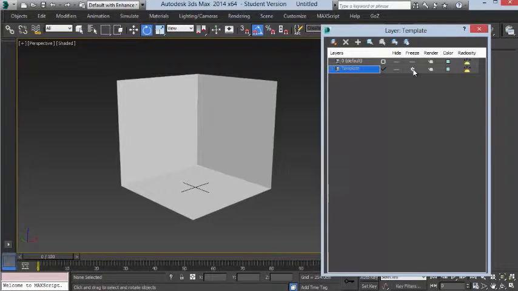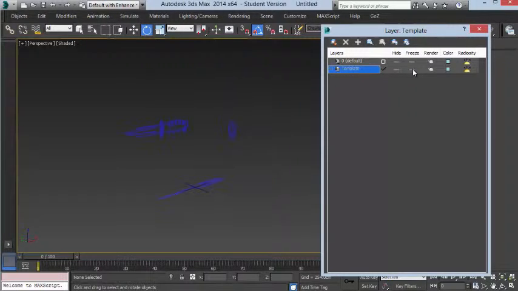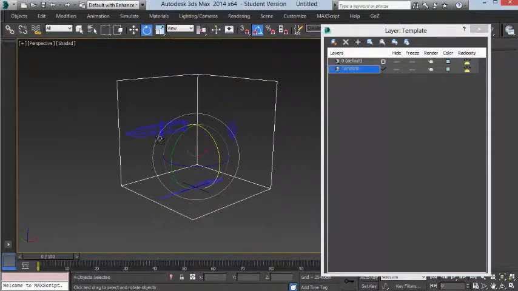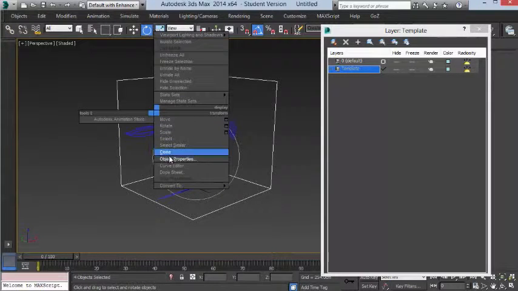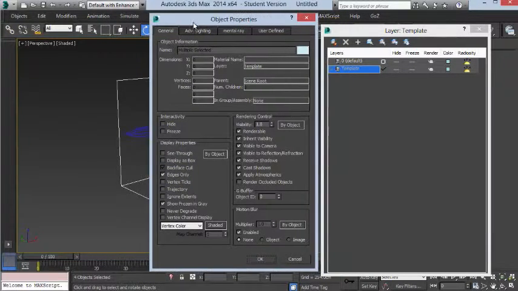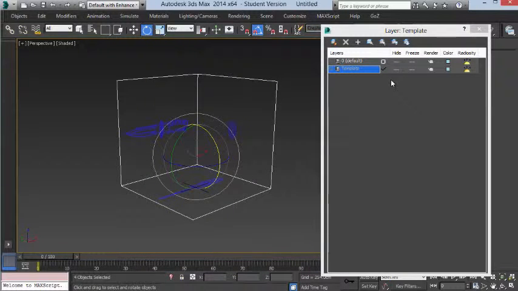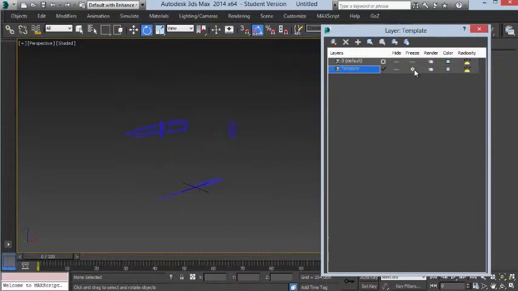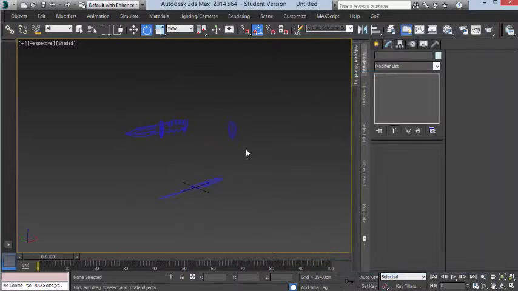So bang, you see once you freeze it, this is what happens. So there's one thing we need to do. Let's select all those objects, right click, object properties, and here under display properties, let's make sure show frozen in grey does not have a tick next to it. We can OK that. So now when we freeze it, they're there. We can't select them, we can't move them, you don't want them to move, and you're ready to go to start creating.